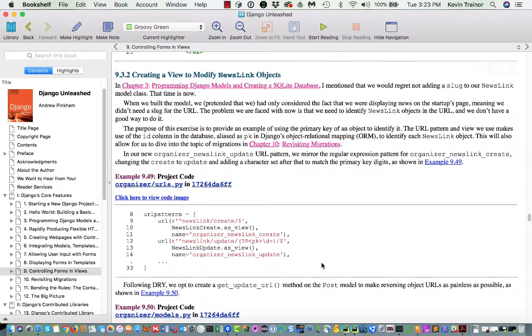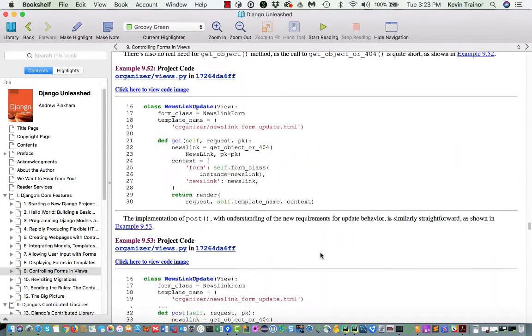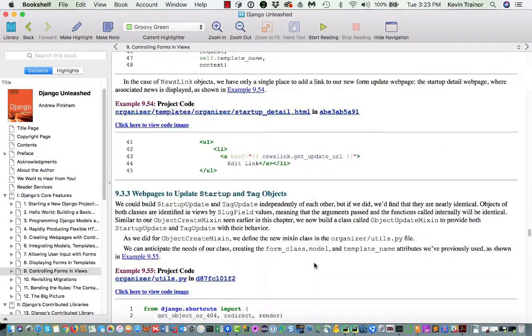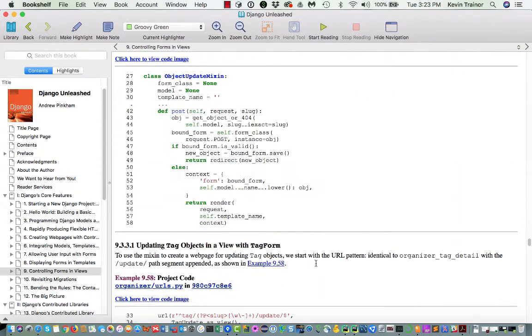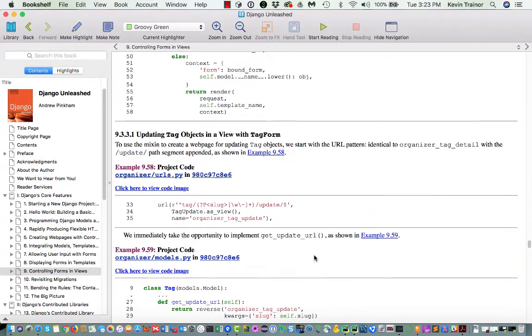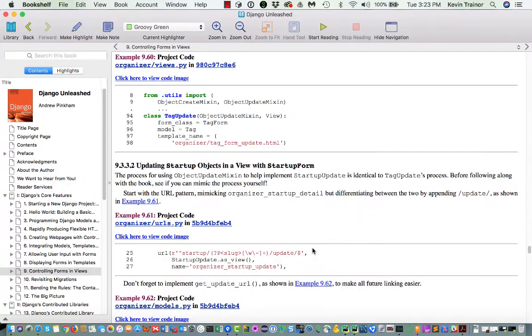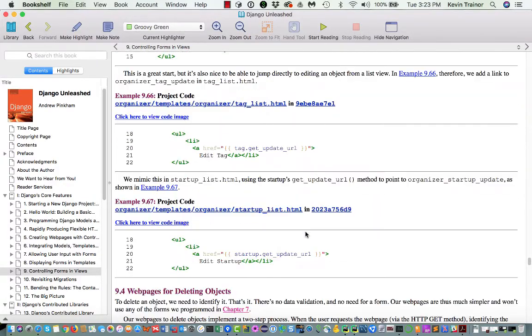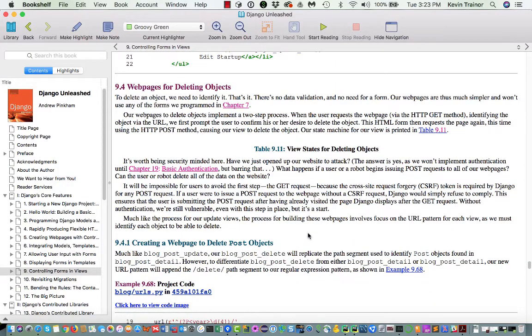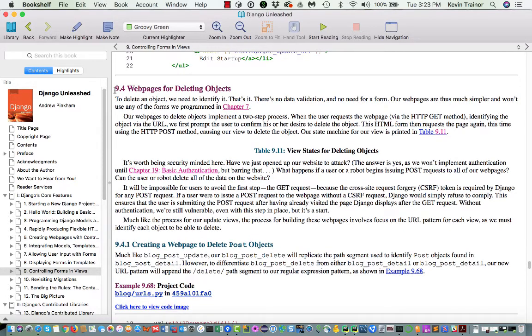We're still modifying here. And where's our deleting objects? So down here at 9.4, web pages for deleting objects, here's where he begins to show us how we're going to write the controller code.